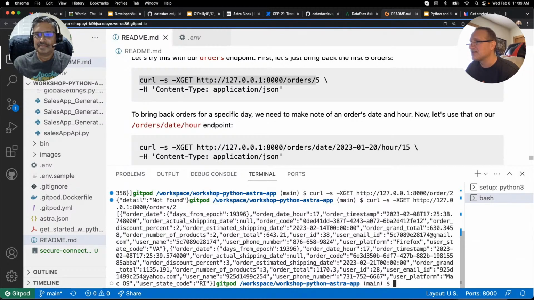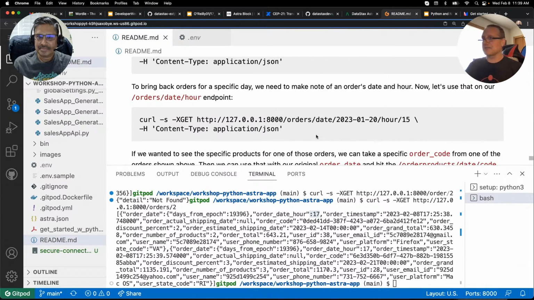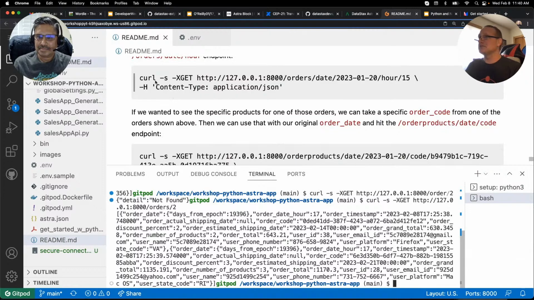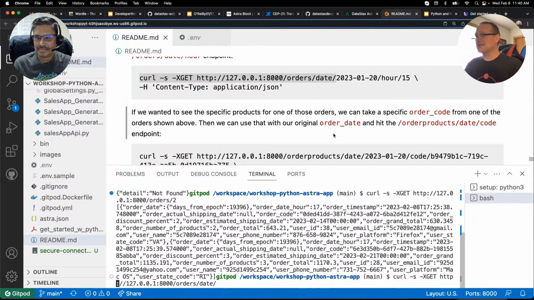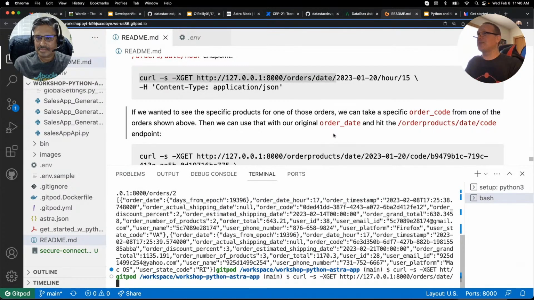So here we have our order timestamp, and then we also have our order hour, and that's going to be important for pulling back orders that were generated in a certain hour, which is what we're going to do next. I know in the example it says January 20th, which was the date that I put the README together. But you'll want to make sure that you're adjusting that date based on what we've just done here.